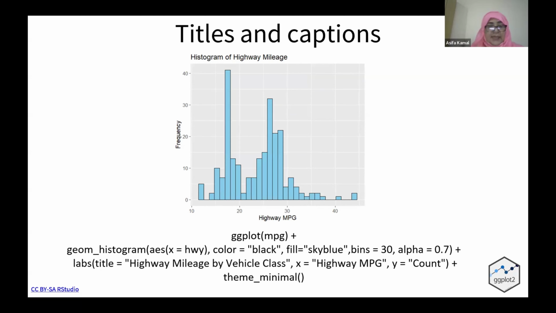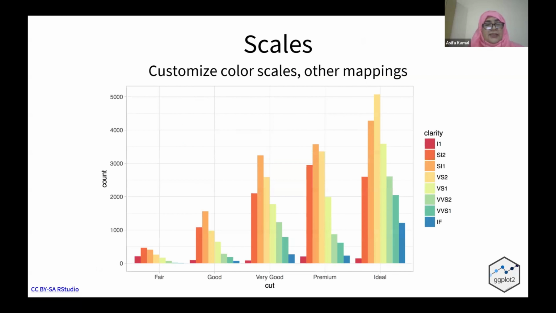Then again, we have added theme_minimal for this graph. So these are the graphs generated using ggplot2 functions.